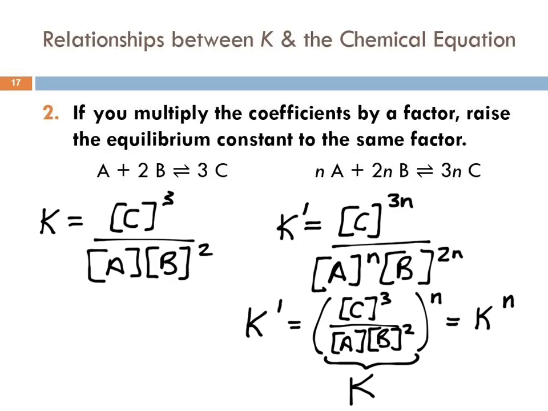So if you have a chemical equation and you know what the equilibrium constant is, but say you've got the whole thing doubled, then you square the equilibrium constant. You don't have to go through all of this and calculate everything again. You can just say, oh, I doubled all of the coefficients, so I'm going to square the equilibrium constant. A lot of chemical reactions you can look up in a book or on the internet. You don't actually have to do an experiment and measure all kinds of things, because other people did that for you. Nice?